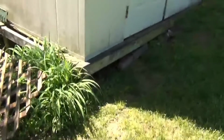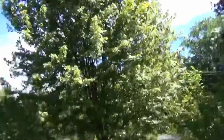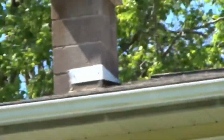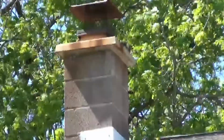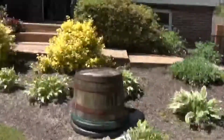And here's the other side of the shed. Just some trim and stuff fell. It just needs to be cleaned up a little. All these trees are getting big, but I guess they're far away from the house, so it doesn't really matter. It's the stuff that's close that seems to make a difference. And now that I'm a little bit closer, I'm noticing a little bit of repair here. Sorry about that. That's why we have autofocus. So you can see it was repaired. I don't know how well that was. It doesn't look so great compared to what I've seen in the past with other repair work done to flashing. And I'll check out the front and then we'll go in the house. So there is room for parking. Oh, let me check out the front of the garage too, real quick.